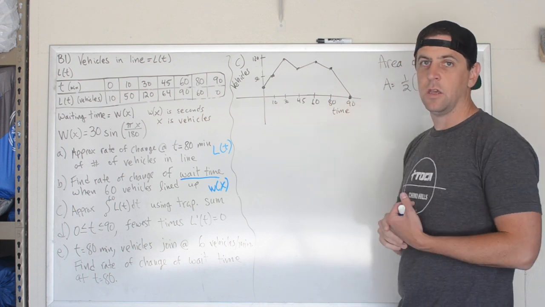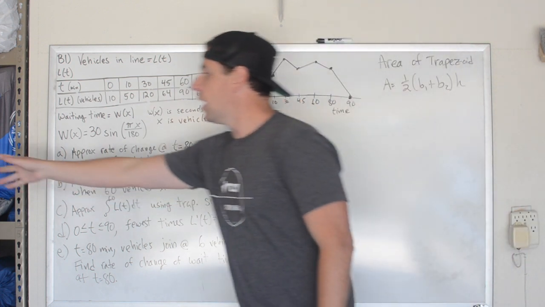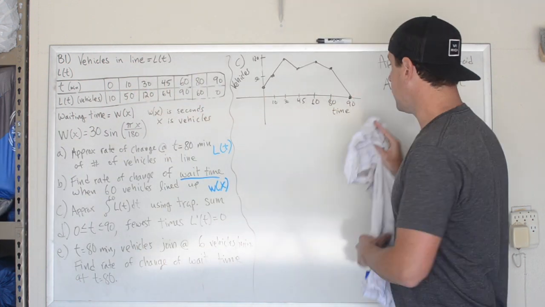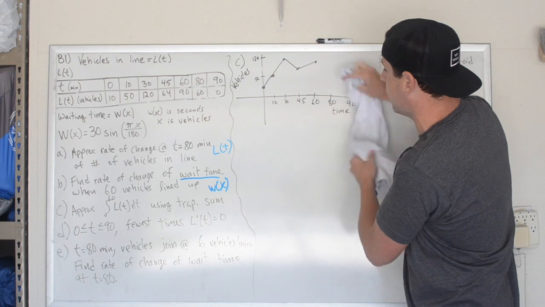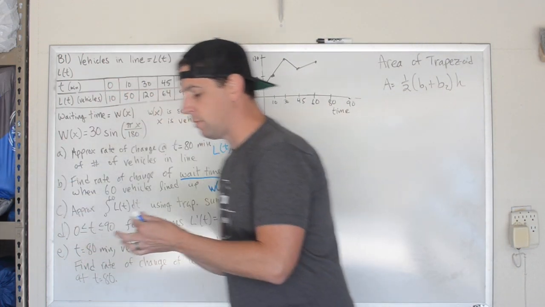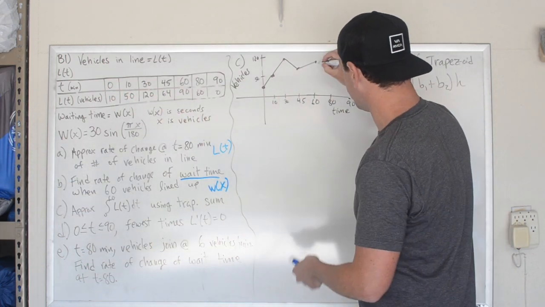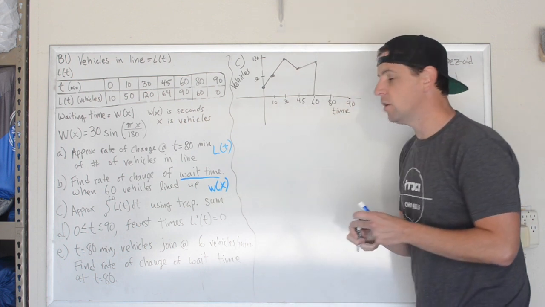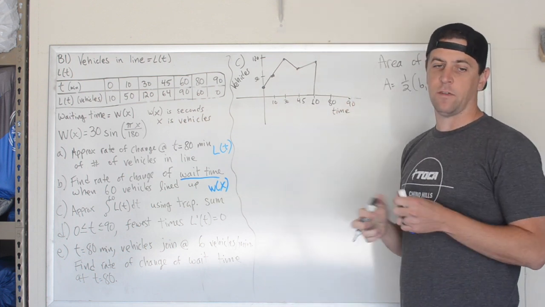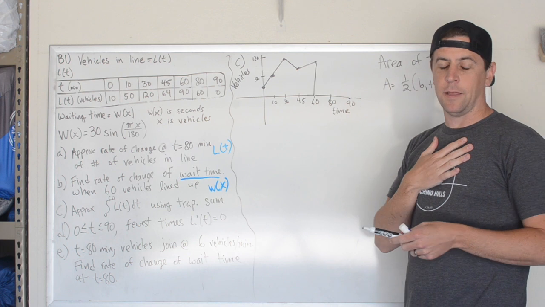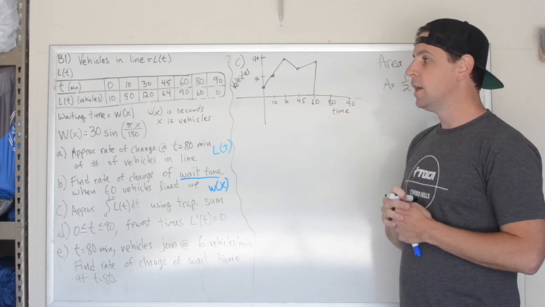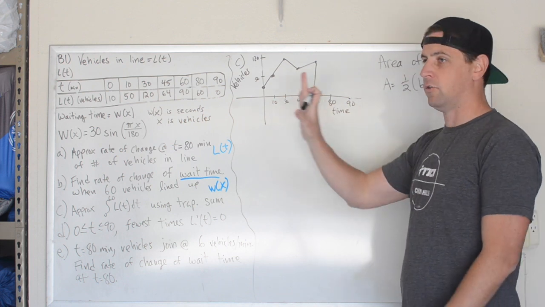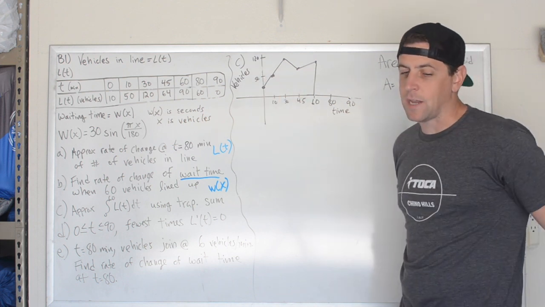So right away what you can realize is that I graphed the entire graph, but I only need the graph up to 60 because that's where I'm going to stop. And I'm going to erase that part of the graph for part C so that I remember I'm stopping right here. To use a trapezoidal sum, there's some fancy formulas out there. However, the way that I like to do it, and my students kind of bore that with me, is I like to find the area of each individual trapezoid that I have and just add them all up.